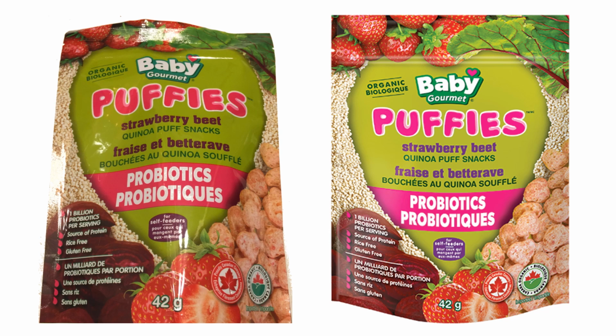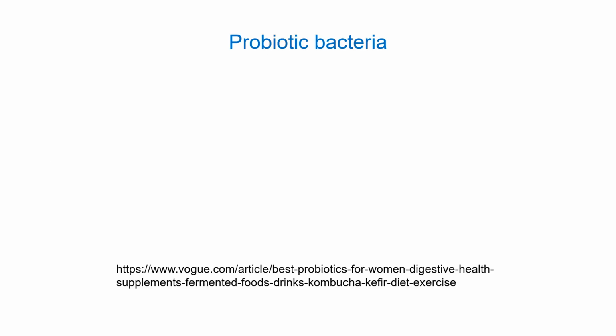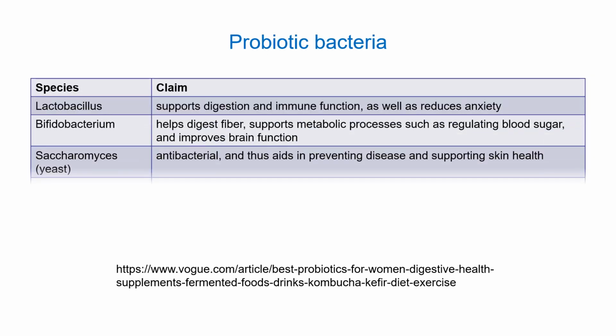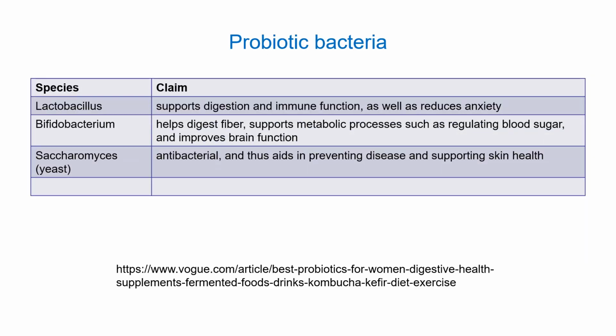Here's another product I found in the grocery store, something marketed towards toddlers, so baby puppies. These are probiotics. I don't know what their claims are either. I haven't actually looked them up, but you can see it says on the bag 1 billion probiotics per serving. So there are a lot of claims about these organisms and these probiotics.